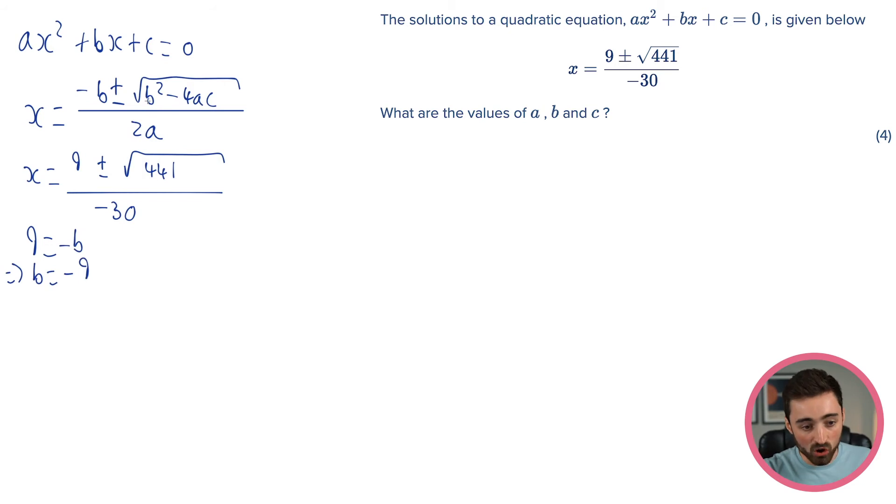Now, I'm not going to do this bit quite yet because it's got a load of unknowns in, and I think it'd be a better idea to see if we can get some easier equations first, then jump into the harder stuff when we've got less unknowns. What do I mean by that? I mean, it's much better for me to say 2a, the thing on the bottom, is equal to -30 first. Why? Because there's only one unknown in this equation. So straight away, I'd get a. Divide both sides by 2, and I get -15.